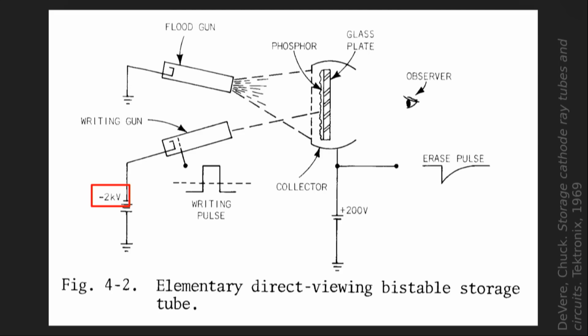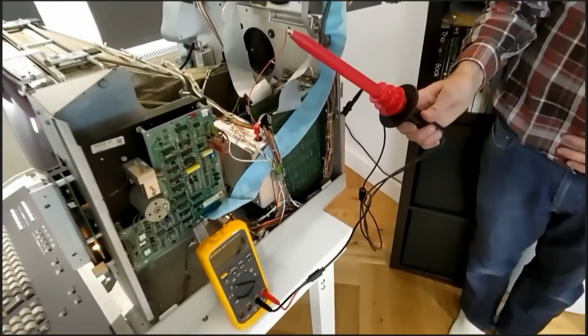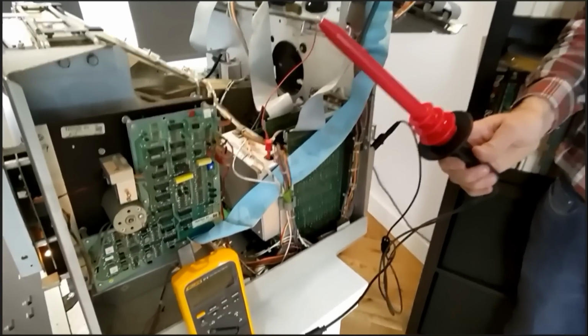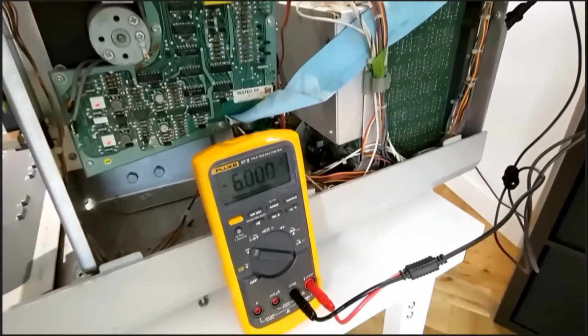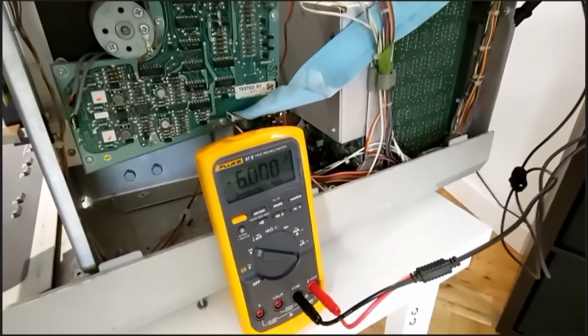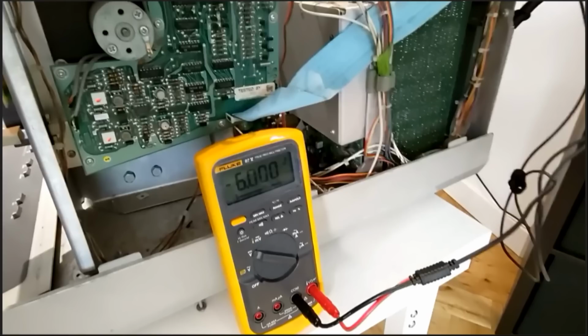So how do you make something go from dark to light without a bulldozer? Instead of that, it's a good old-fashioned higher energy electron beam, shown here in this Tektronix conceptual diagram of how the tube works. This must be for an oscilloscope because it's only 2,000 volts. On a 19-inch display, it's actually 6 kilovolts. Here you can see us measuring it very carefully. But by big screen standards, this actually isn't all that much. A raster CRT of comparable size would probably be well in the 5 figures.